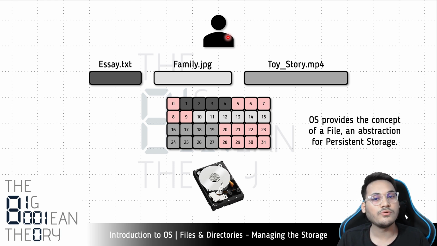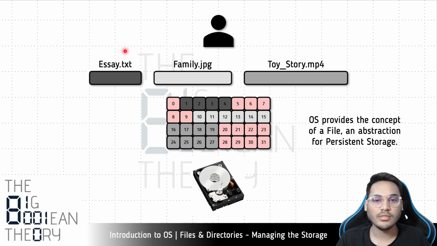What the user will do is group all of their related data and put it into one single file. It's a logical unit, and they give it a name. And that is how it becomes easy to handle their data, right? Now the operating system's responsibility is to map the data in these files to the individual blocks on the storage device, right? So the user does not have to deal with the block addresses. They can just provide the name of the file, the path of the file, and they will have the data.